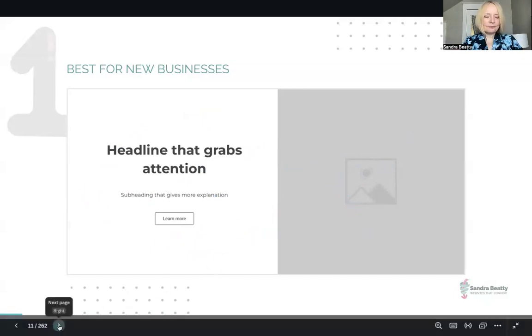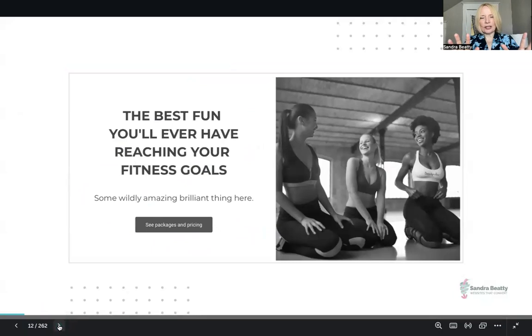It's the words here that you want working for you, and the image should be supporting the copy that you have there. This is how it could look if it was actually on a website. I'm intentionally doing it in black and white here because I want to focus just on the layout and on the copy, and I don't want to get into brand colors and things like that. So this is an example of what it could look like, something super simple.